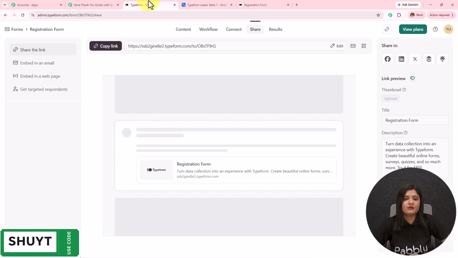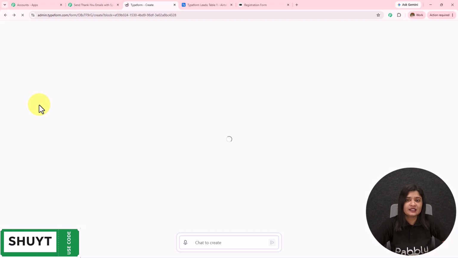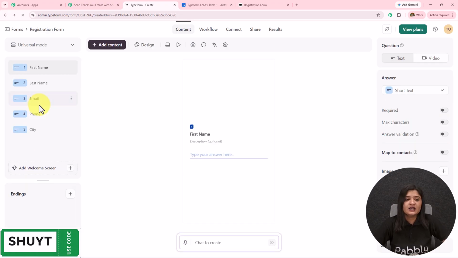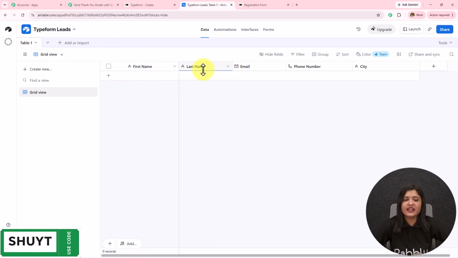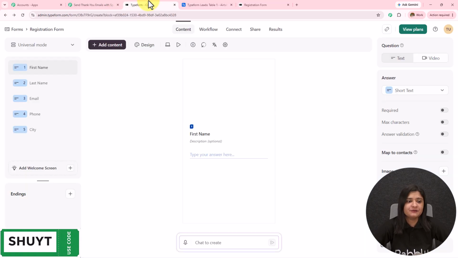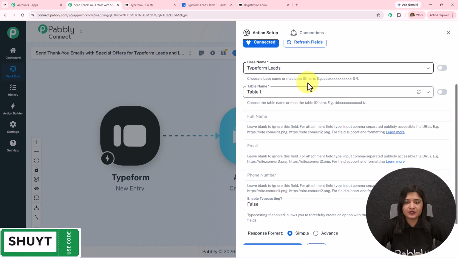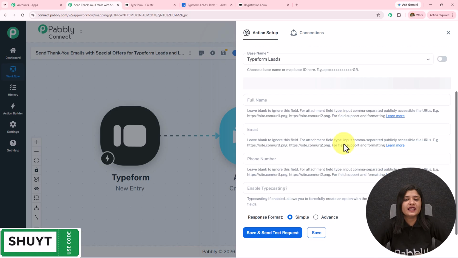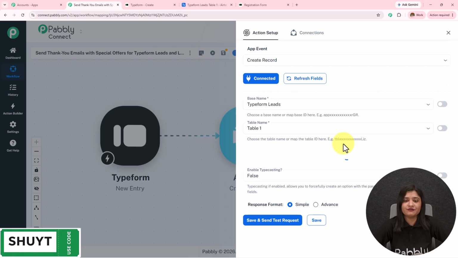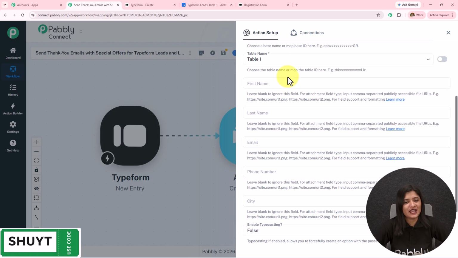Now here in this form you can see that I have all these details: the first name, last name, phone number, email address, and the city. So I'm going to format this table here. I'm going to enter these details again. Here I have added these fields: first name, last name, email, phone, and city. So these are the fields. I am going to now refresh this again, and you will see all the fields will be refreshed, and I will have the new fields which I have just added. And we can see we have the fields: first name, last name, email, phone, and city.